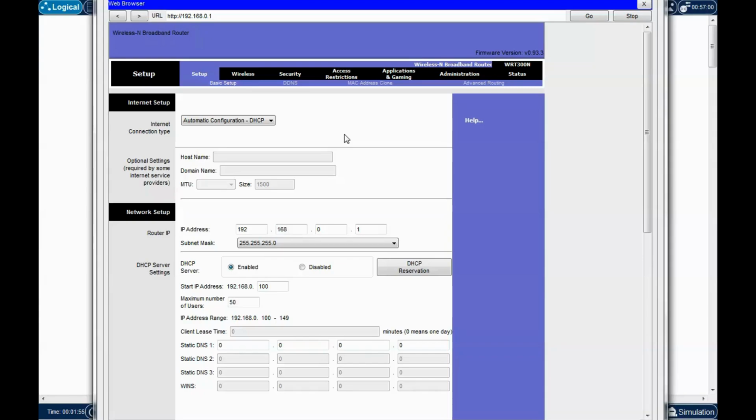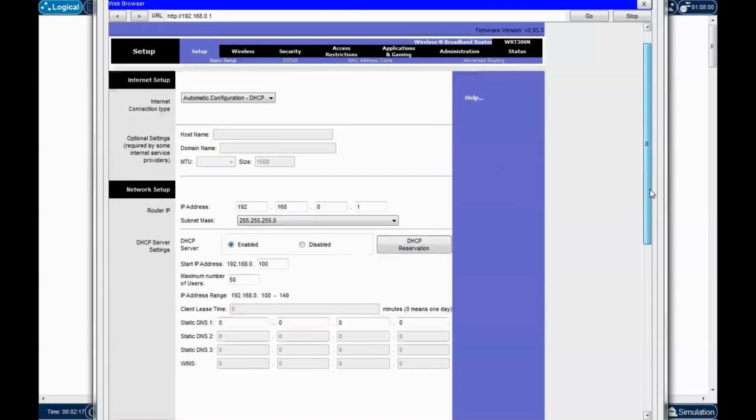Instead of admin, we'll make it password 1234, and we'll also create an SSID, which is the Wi-Fi name, let's say Dan's IT network, and then we'll create a password. Let's say password 12345. All right, and let's discuss a few things that we can see in here.